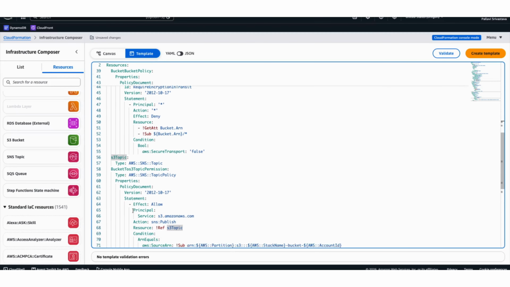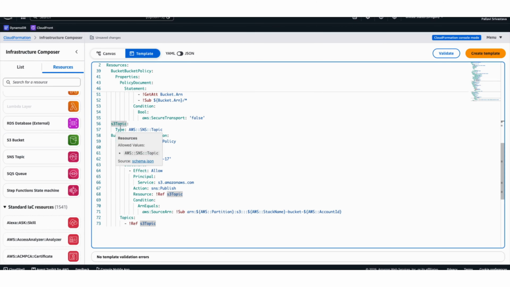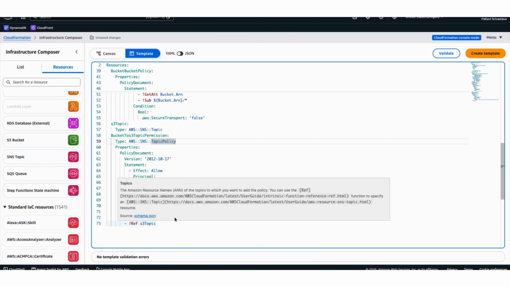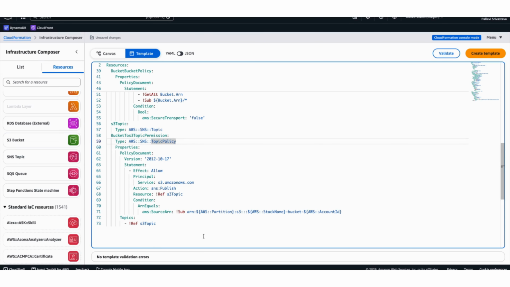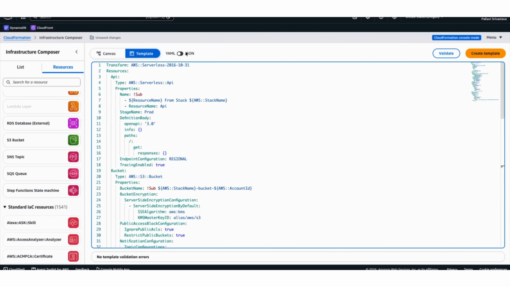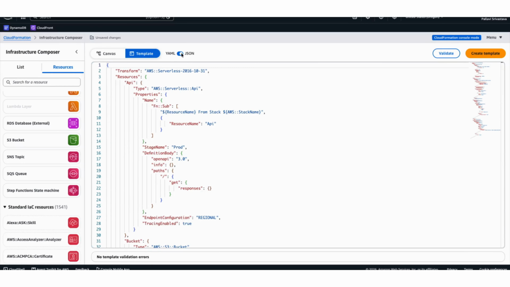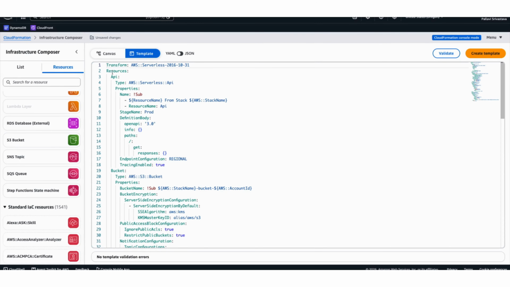Similarly, this is the topic which I'm creating. This is the resource, right, which I'm talking about. This is the type of the resource, SNS topic, and I'm adding some permissions there. So it automatically understood that I have to add the permission, also the bucket name and all those details. So if you want to modify anything in that, you can do it. If you want to look at JSON, YAML, that's also possible. So that's how easy it is to create a CloudFormation stack.